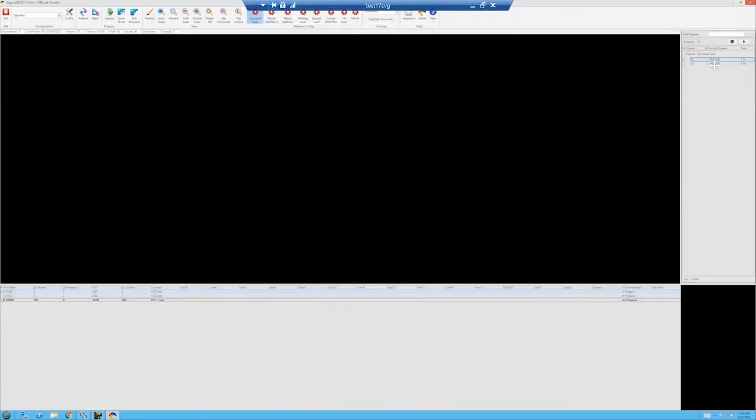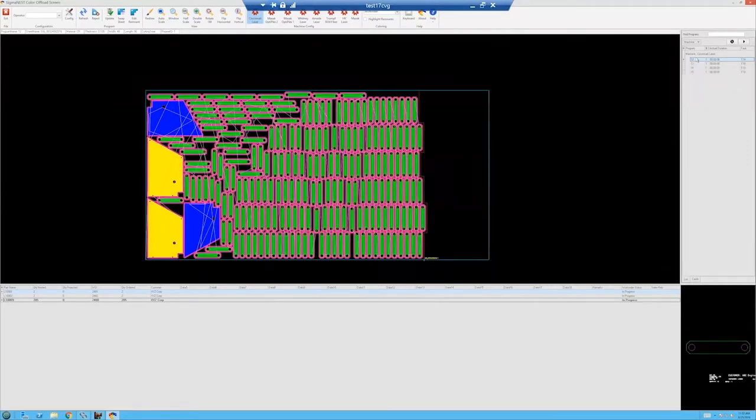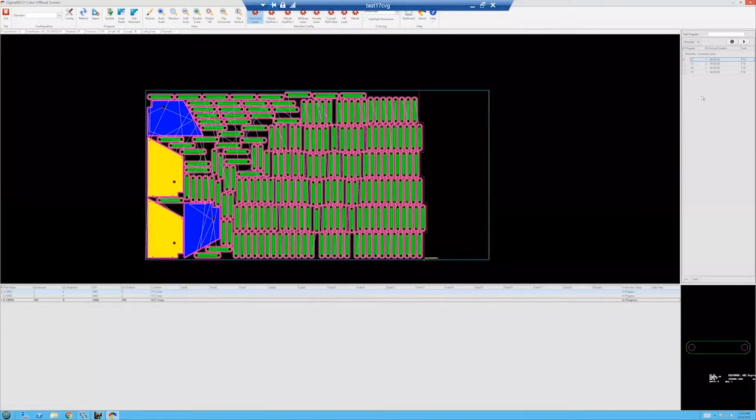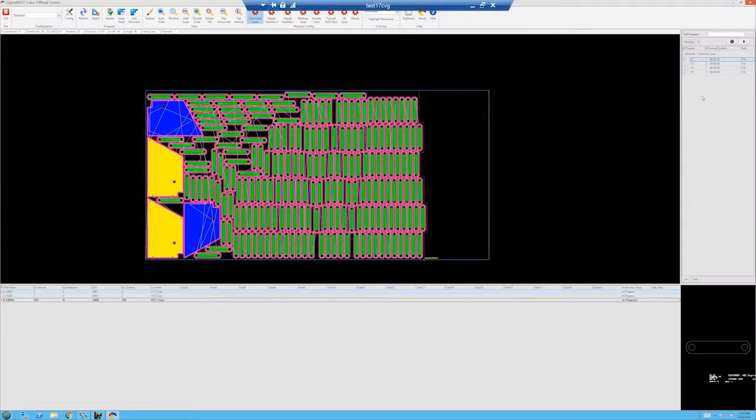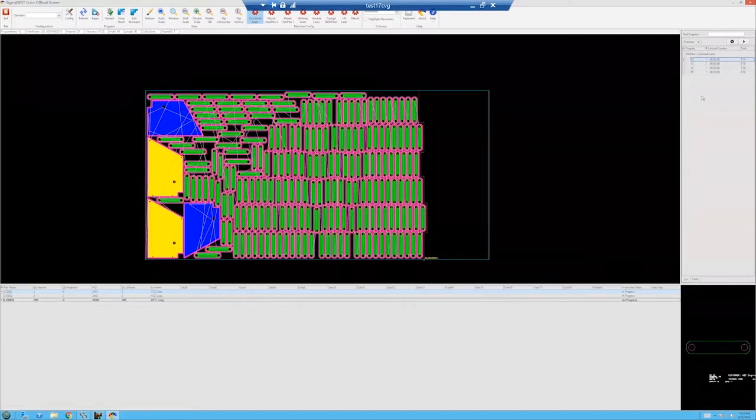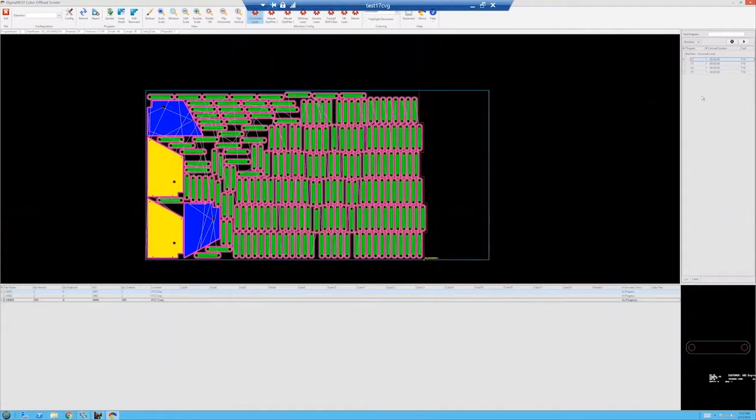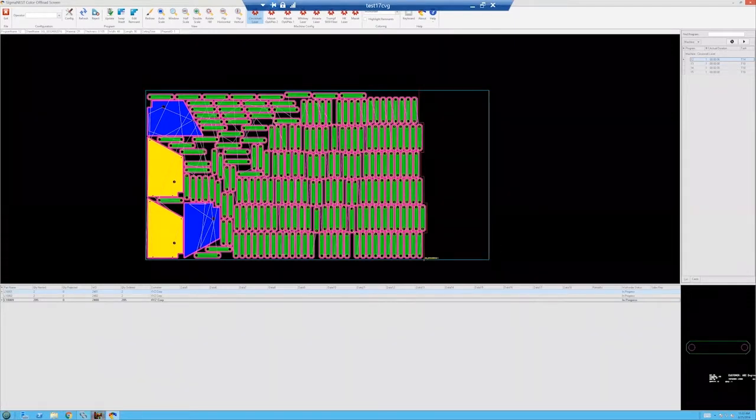And once these jobs are scheduled, we can now hop over to Color Offload, and these jobs are going to start showing up. Now, Color Offload is going to sit down by each of your machines, so each operator will have their own seat of Color Offload, and as these jobs are being scheduled, whether it's for the Cincinnati, the Mazak, the Trump, whatever it might be, the operator who gets the job scheduled to his specific machine is going to see that program in his seat of Color Offload. As far as Load Manager is concerned, once it's scheduled for that machine and in the specific order that the person schedules it, that's exactly how it's going to show up at the machine with the Color Offload.